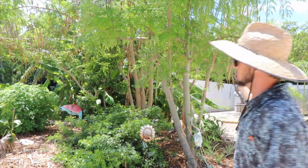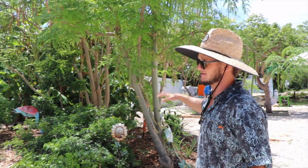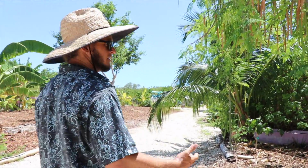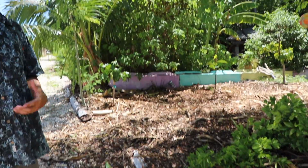In here we've got, this is the actual former septic tank that used to get worked. We've hooked into the whole sewer system and then filled all of this in with as much mulch as we could possibly fit in there and kind of abandon it. So this is a nice raised up section, and if you actually come back down into here, you've got about 10 to 12 inches thick of like deep, rich, thick black compost. It's beautiful. That's not too common down here in the Keys, is it? You never see it. Everything is just the cap rock and the lime rock with basically sand and whatnot.